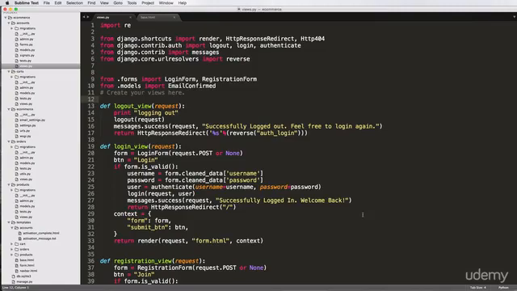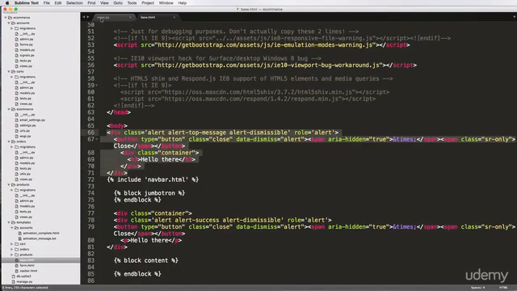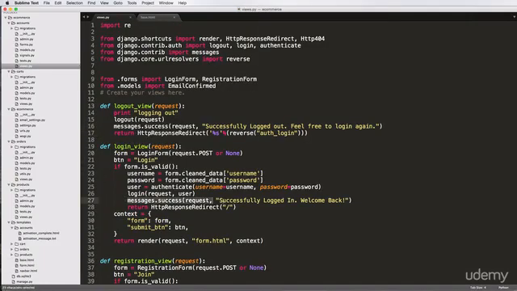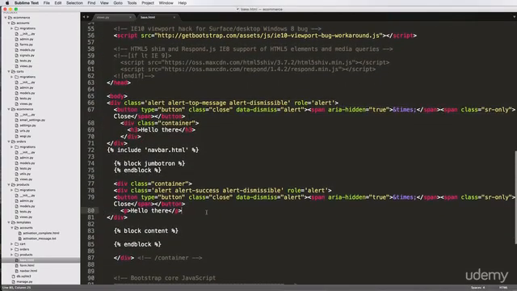When we did our custom authentication, we saw this django.contrib import messages. We saw it being imported, but we didn't actually see it really being used other than just writing some code for it. So in this one, what we're going to do is adapt our alert messages to actually show the messages that we write here. Those messages will show up inside of whatever the text is for the alert itself.